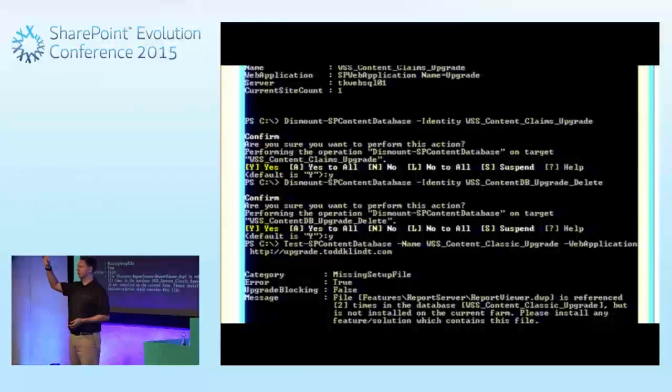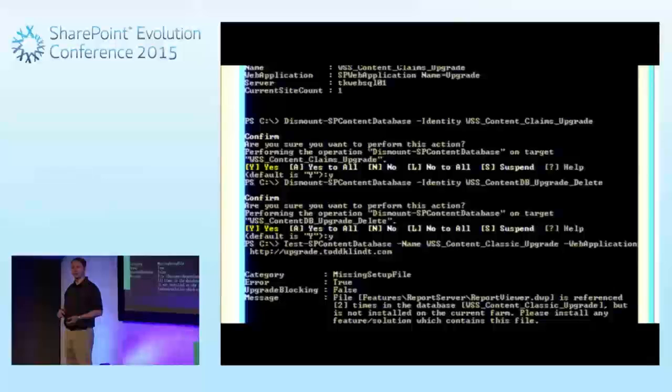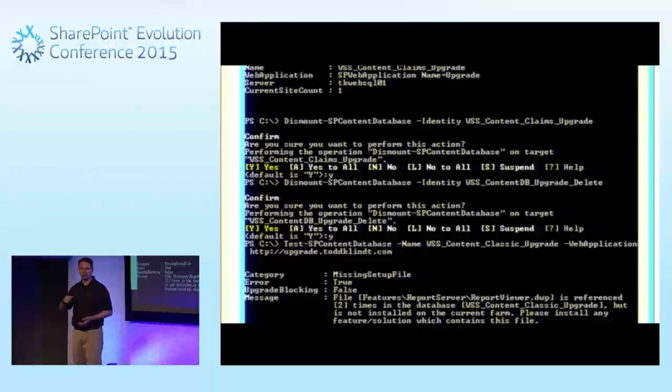So what if you have a solution that contains a feature that deploys some files? That error is going to show up in 3 places. And if you start at the bottom, you're going to go, oh, that's that file, and you're going to copy it over from your old server. Then you're going to run it again, and go, oh, that feature, and you're going to copy your feature over. And then you're going to work up, and you're going to go, that solution, and the solution's not going to install because you've copied the feature over. So start at the top of this list and work down, and chances are things that you fix at the top will fix things farther down the list.